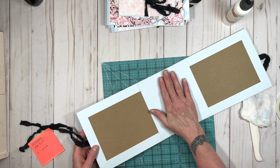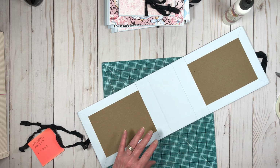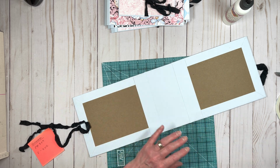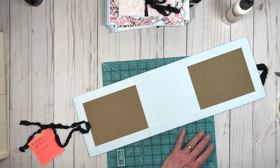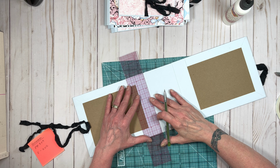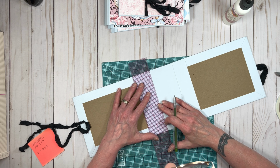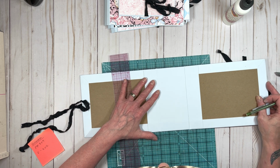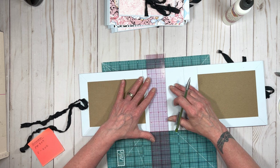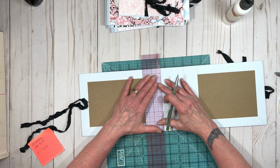Okay, so 3 inches. There's a 1/2 inch gusset between every page. So I'm going to grab my ruler and I'm going to use this other ruler. I got a new ruler because the lines on my Tim Holtz ruler are just not working for me. Well, maybe this one's not going to work either. Let me see here. Let's do this. Use my grid and my ruler. There we go. That'll help.